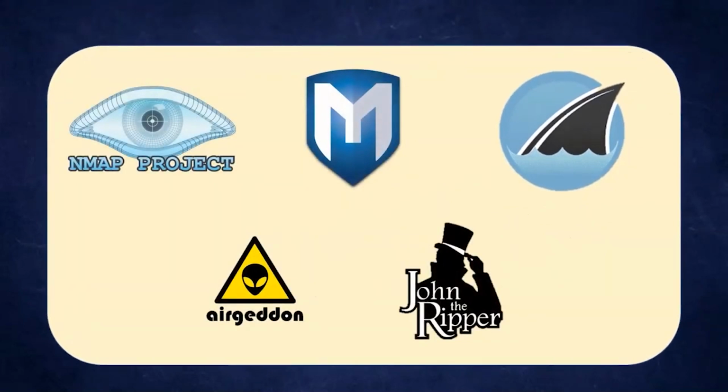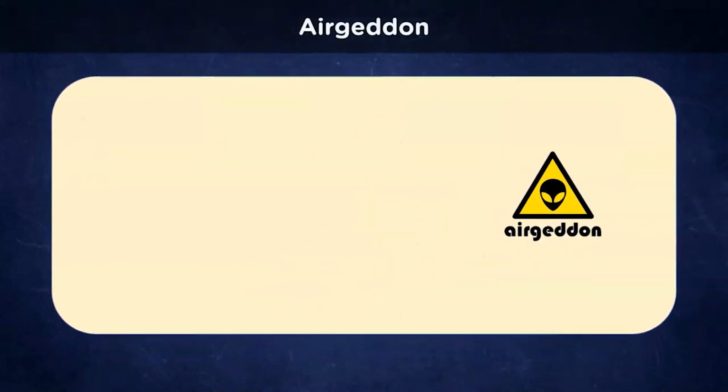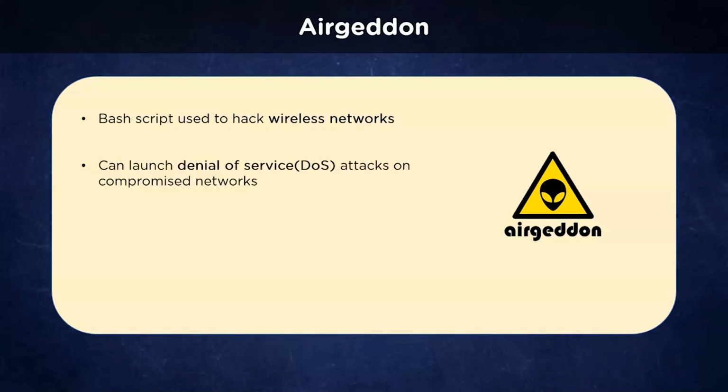The next tool on our list is Airgeddon, which is a part of the third phase of penetration testing. This is a multi-use bash script for Linux systems to hack and audit wireless networks like our everyday Wi-Fi router and its counterparts. Along with being able to launch denial of service attacks on compromised networks, this multi-purpose Wi-Fi hacking tool has very rich features which support multiple methods for Wi-Fi hacking, including multiple WPS hacking modes, all-in-one WEP attack, handshake file capturing, evil twin attacks, pixie dust, and so much more.